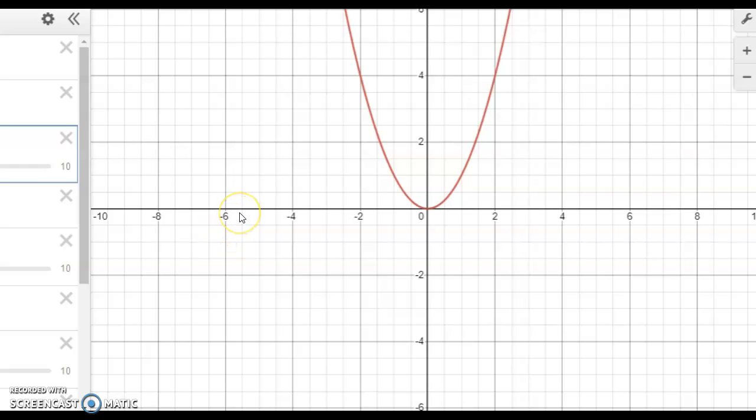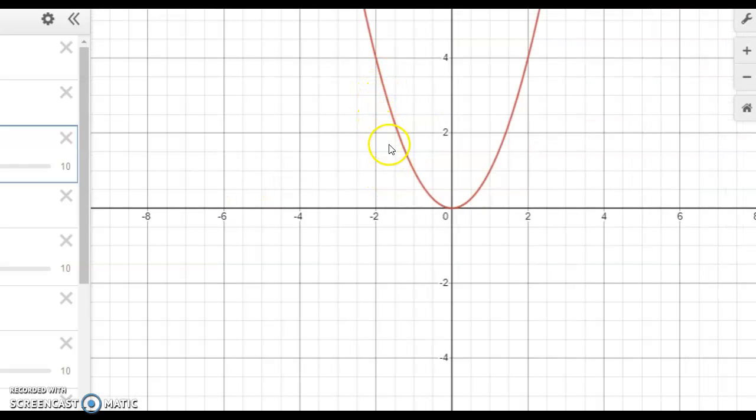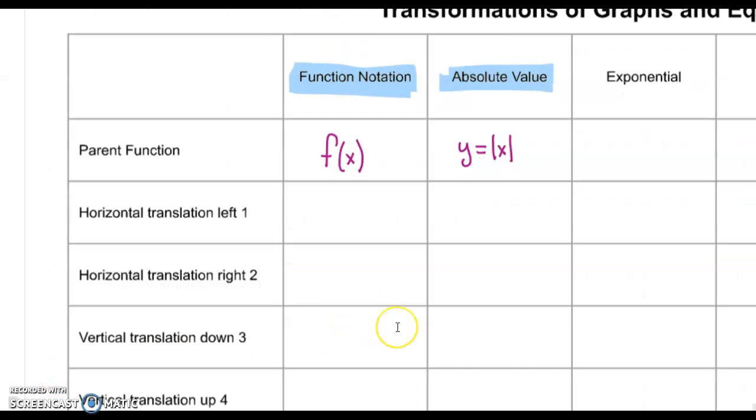Here, this is a quadratic, a parabola right here. Now, if we look at what a translation to the left or to the right does, I'll show you. The red one is the original, the blue one is the new one. As I move it to the right or to the left, it just simply slides back and forth. It doesn't change shape. It's not getting steeper or wider. It's not flipping upside down. It's just sliding back and forth. So that's what a translation does. It just moves it to the left or to the right, but it doesn't change shape or size.